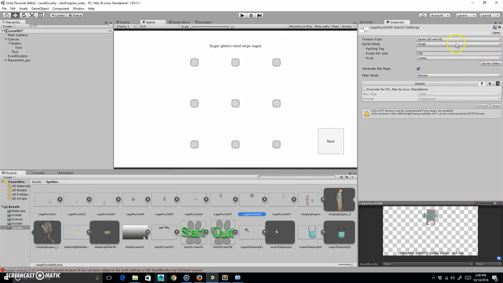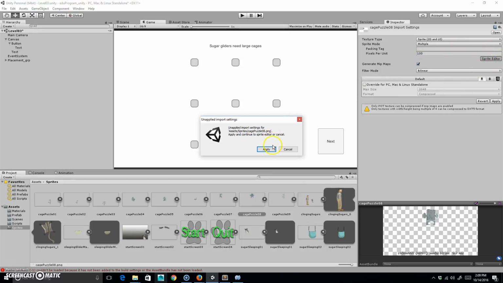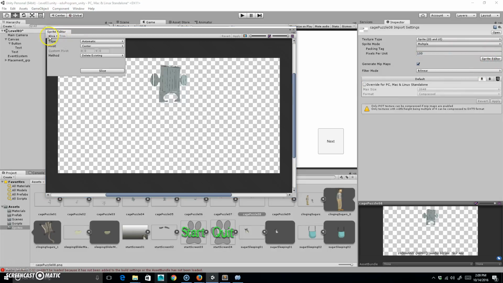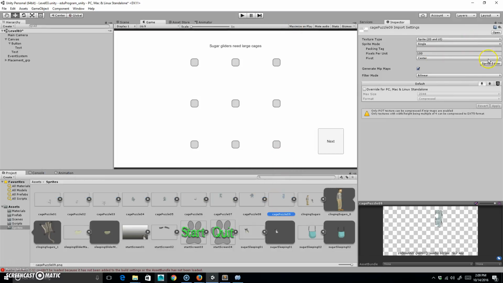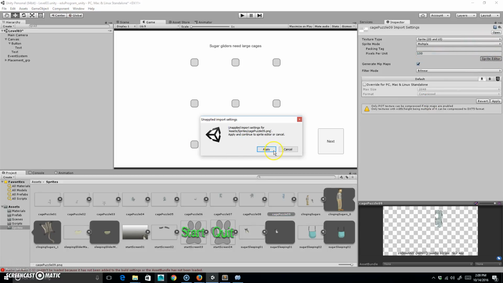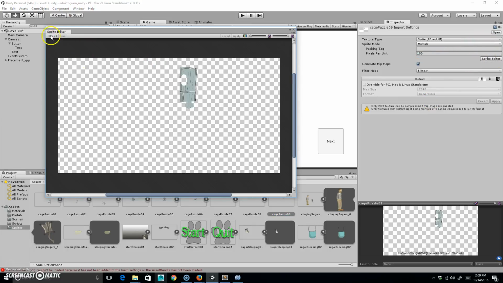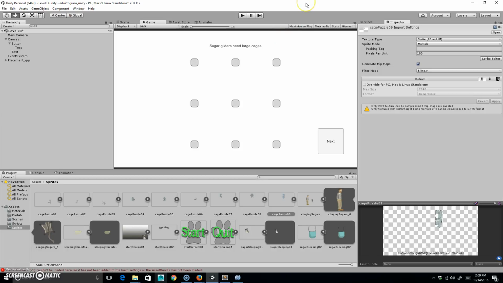This one, boom, multiple sprite editor, apply, and slice, apply, and last one is here, and multiple sprite editor, apply, boom, slice, apply, and bam. Okay. And I'm going to go ahead and save this again so we have that set up.